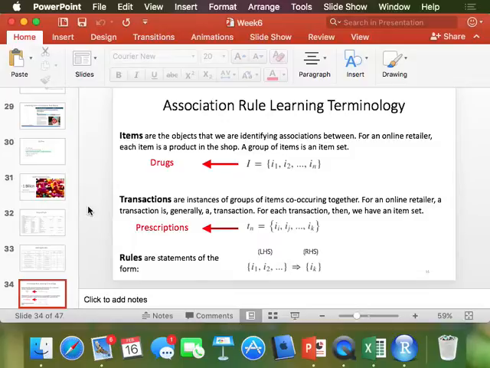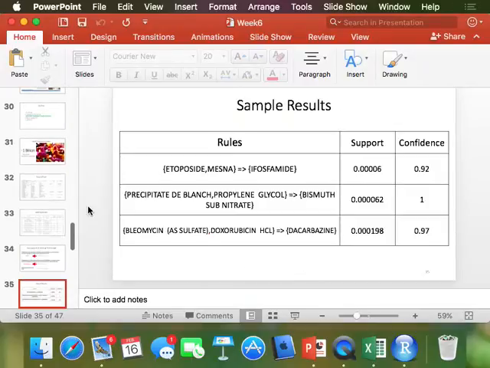The next thing we did, and I don't want to get into too much detail, is that because we talked about association mining, we applied it on the data to see what we got. Going back to the items and the transactions, remember, we talked about these definitions. So in this project, what are the items? Drugs. What are the transactions? Prescriptions, because they're a set of drugs that come together for one patient. And what are the rules? Well, here are the rules.